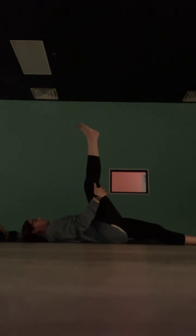It doesn't matter which direction you go first. Just circle those toes around, right? If your toes are going up towards the sky, you're drawing little circles on the ceiling. If your toes are going towards the wall, you're drawing those circles on the wall. If your toes are pointed towards the ground, you're drawing those circles on the ground. Now go the other way.